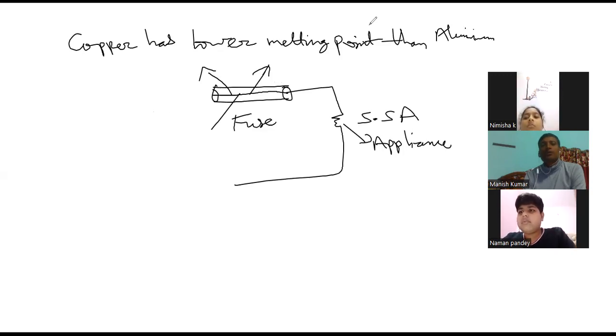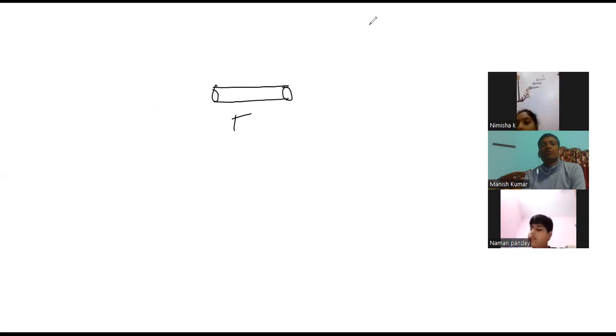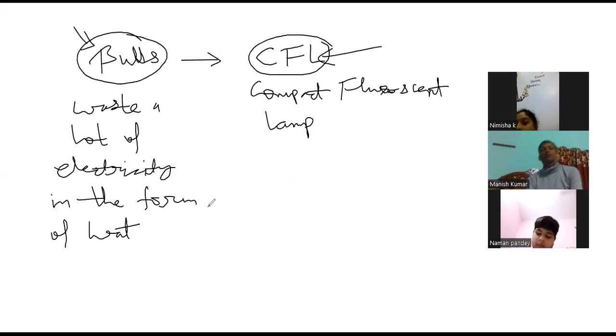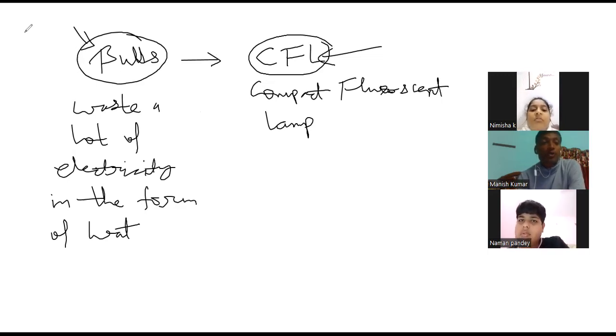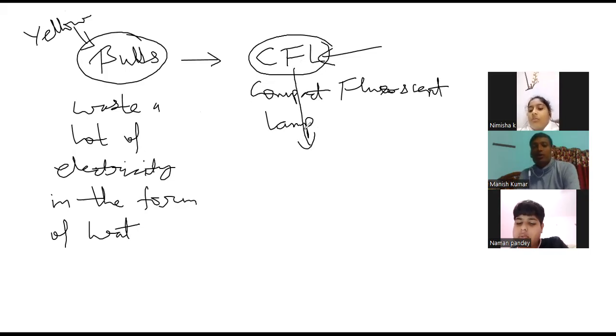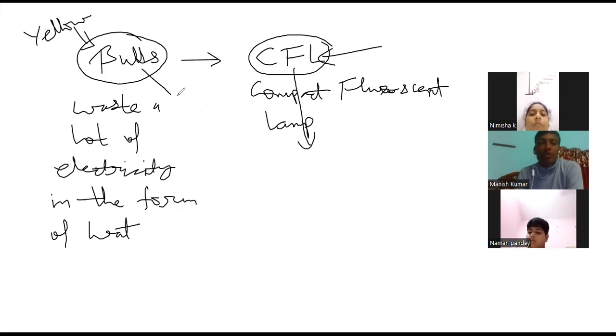What topic were we discussing? Sir, CFL. CFL, compact fluorescent lamps. Okay, here we were. Now we were using bulbs in the older days. We used to see these yellow bulbs in our home, and they were much more heated up than these CFLs. CFL has become modern. It is used today in each and every household. You can see, but these old bulbs are not used anywhere.